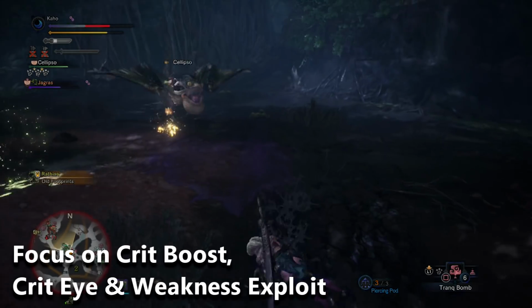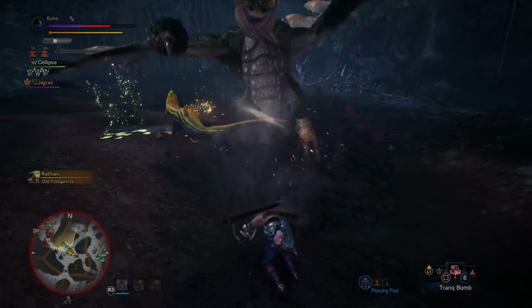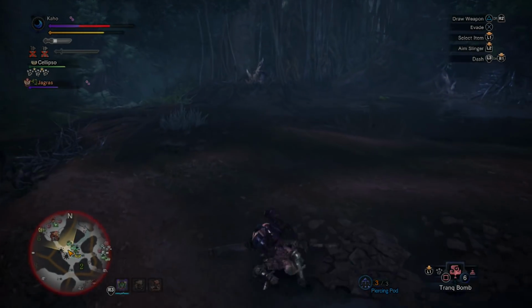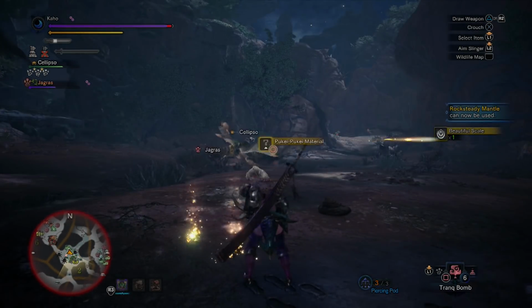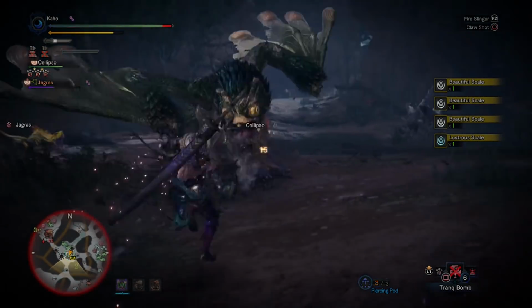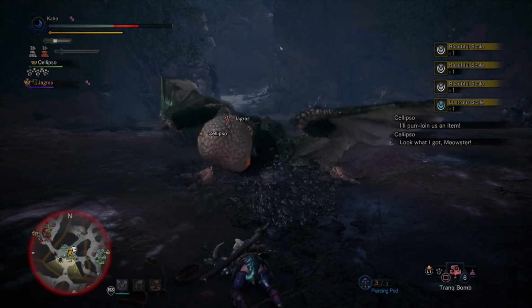It's a bit different for bow guns and bows. It gets a lot more complicated, like spare shot for bow guns, I should say. What else is for bow guns? Ammo up. It could be complicated. It could be like 2 levels of spread shot, 2 levels of pierce shot, 2 levels of normal shot, and then at the same time you still cover things like crit eye, weakness exploit, crit boost. It just depends on what ammo type you're building for.